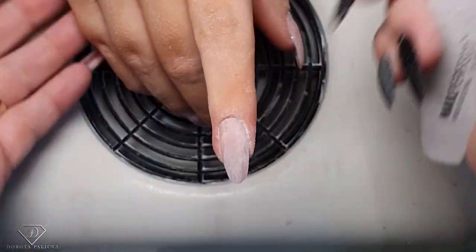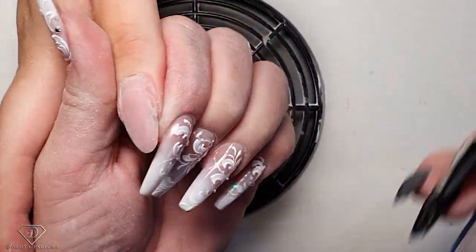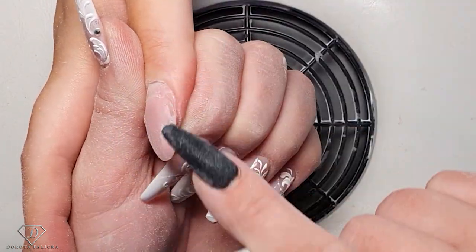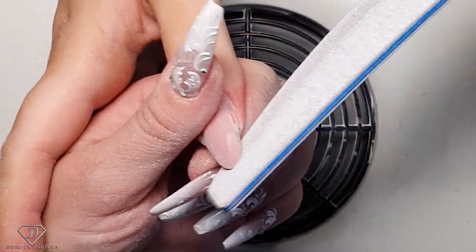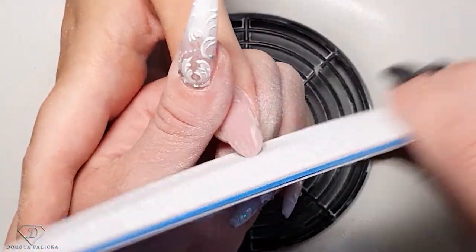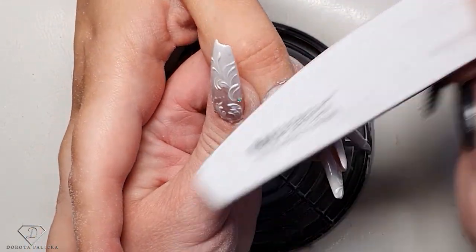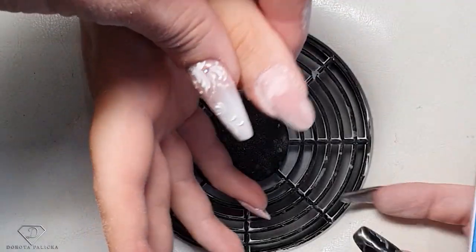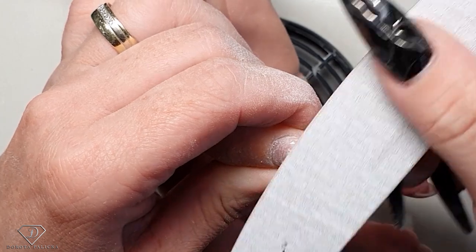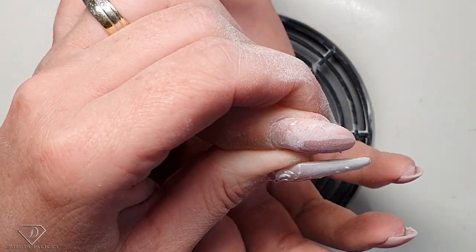And also when we file, we do cause some friction. So obviously, yes, we are lifting the product from the nail as well when it's lifting. Same in here. This is quite difficult to file because I cannot file down the way. If I do, I will keep moving and pushing that lifting. So what I have to do is shorten them first, file this side, blend it there, and ideally I want to hold Emma's finger like this to file away this lifting, so I'm filing more over there and kind of pushing this lifting out of the way, otherwise it will keep moving.